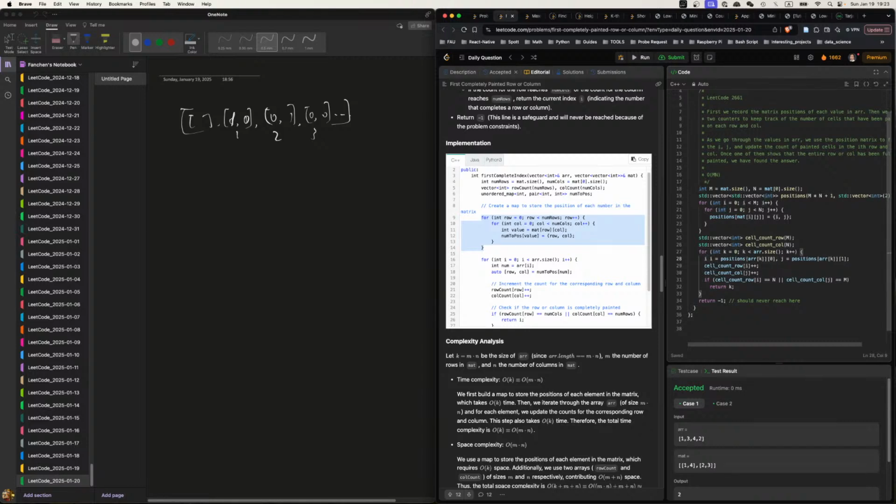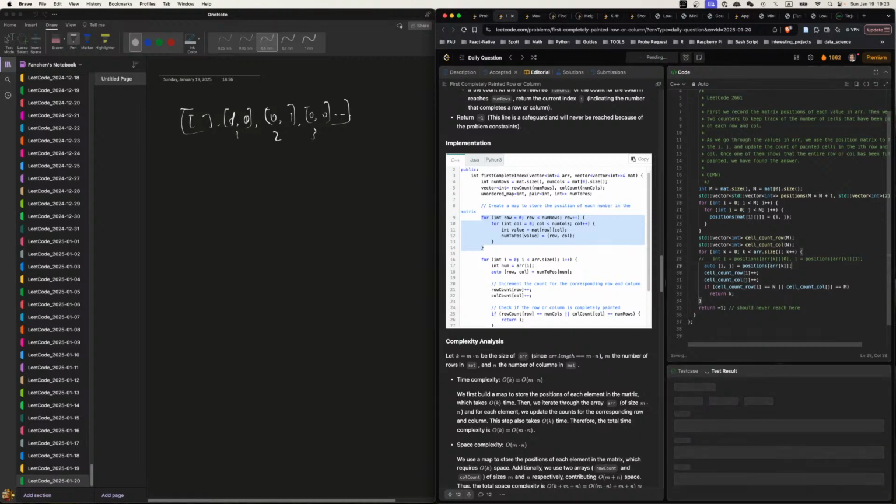Oh, hold on. Okay, this probably we're pushing it, but I want to try. So can I say auto ij equal to positions array k? Is that allowed? Nope, that is not allowed. We cannot decompose it.